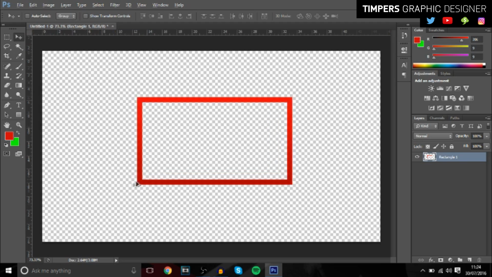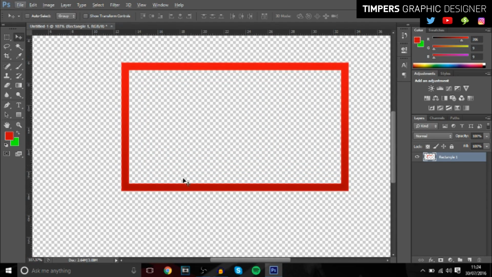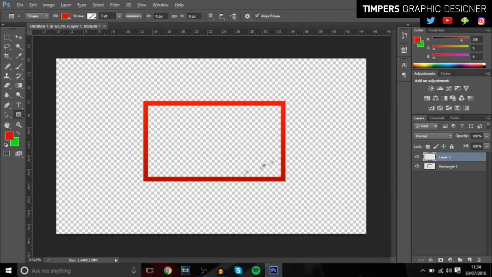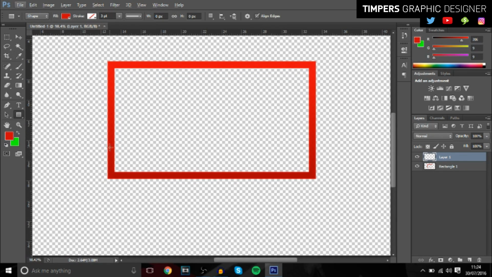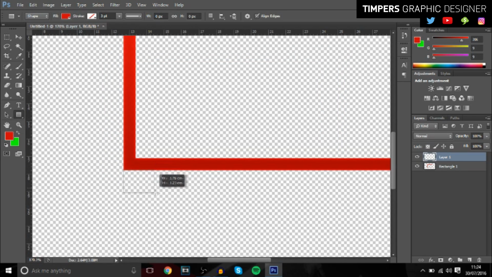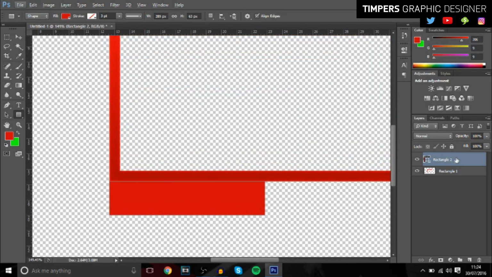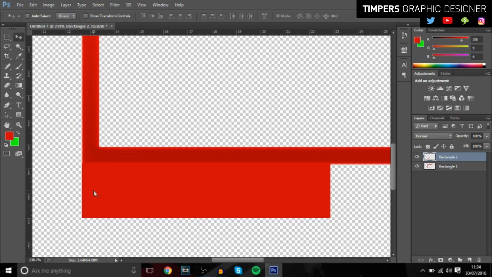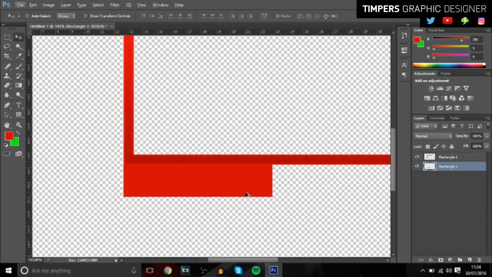So once you've done that, we're gonna just add a little name box to it. So you want to create a new layer, go over to the rectangle tool. Well, actually, you can either do it with the pen tool or the rectangle tool. It's actually up to you. You can actually choose where you want to do it as well. So I'm going to just do it at the bottom over here, and obviously make it the same length as what your name is. So I'm just going to rasterize it and then make sure it's directly at the end, and make sure it's below the actual webcam overlay.